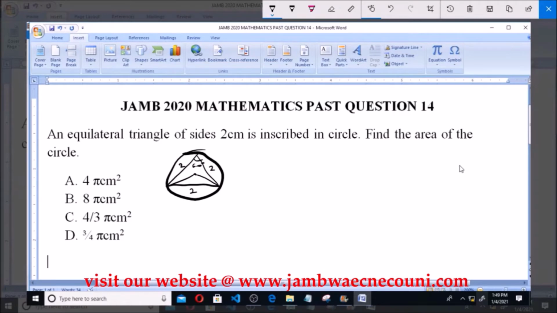Now if here is 60 degrees, there is a law from circle theorems that says that the angle at the center of a circle is twice the angle at the circumference. So if here is 60, here should be 120 degrees. Now if this is 120 degrees, we can find these two angles, because here is r and here is r. This marks the radius of the circle, so they are both the same. Now this triangle here is an isosceles triangle.